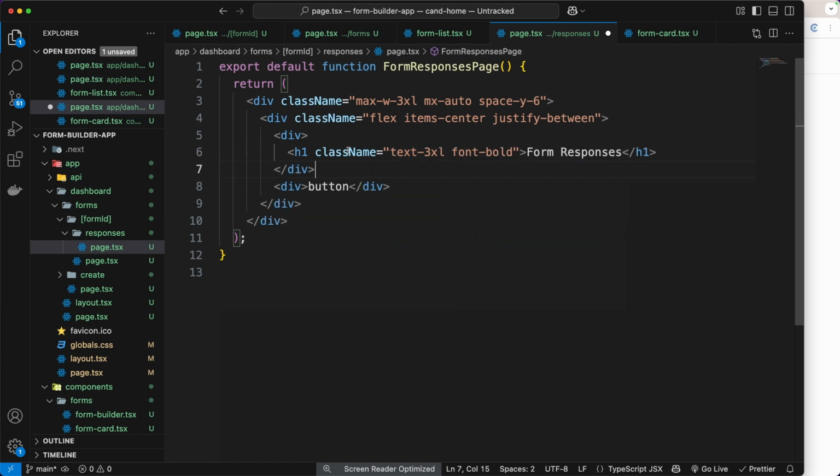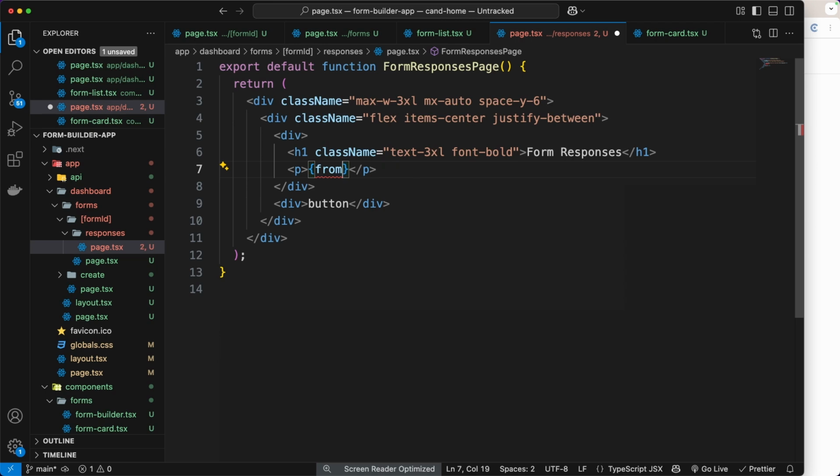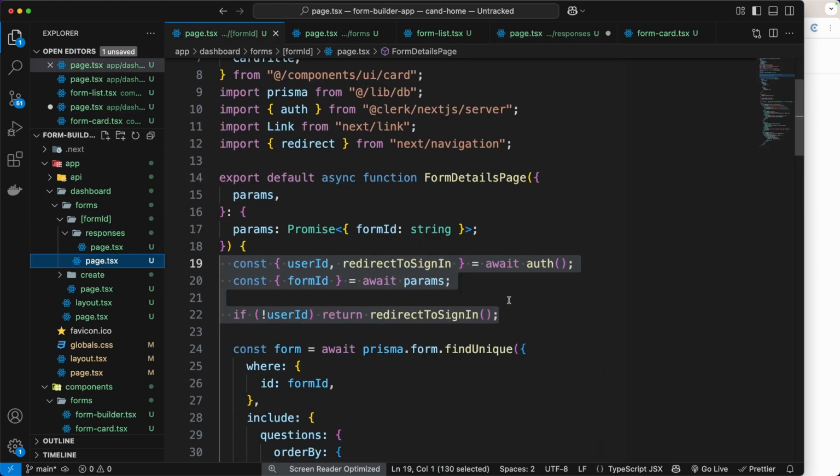And also I'm going to render a p tag. The form title is going to come from the data, basically from the database. So first, I think we are going to get that from the database using Prisma. Let's see in here. The first thing is we need to check if the user is logged in or not. So I think we can just copy and paste this from here, I believe. Yep, we can just copy and paste this one.